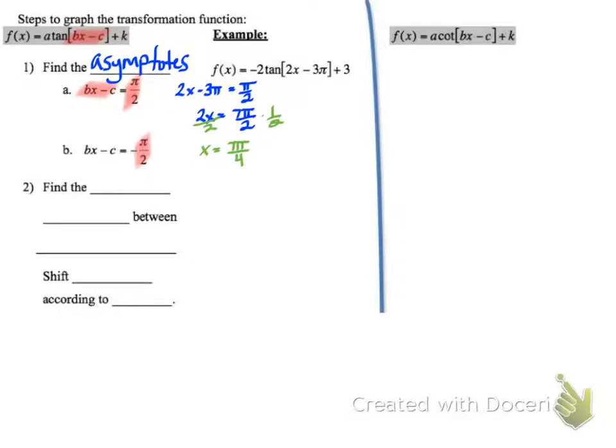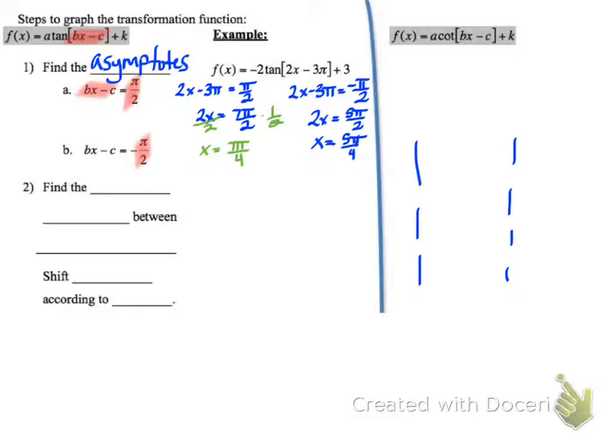The other asymptote occurs when we get a value of negative pi over 2. So again, we're going to solve an equation to figure out when the inside is negative pi over 2, adding 3 pi to both sides. Again, 3 pi is the same as 6 pi over 2. I'm going to get 5 pi over 2. And then I'm going to multiply both sides by 1/2 and get 5 pi over 4. So I start to think about the sketch. Those are the two asymptotes. Now, you don't need to draw what I drew with those dotted lines. I'm really just trying to help us figure out step 2 now, so you can help visualize what's happening here.